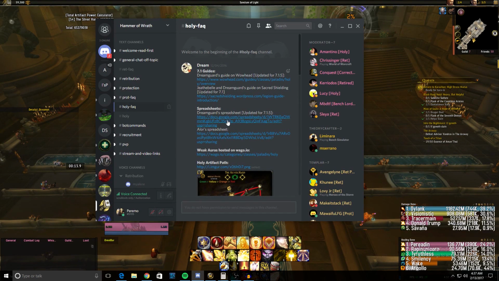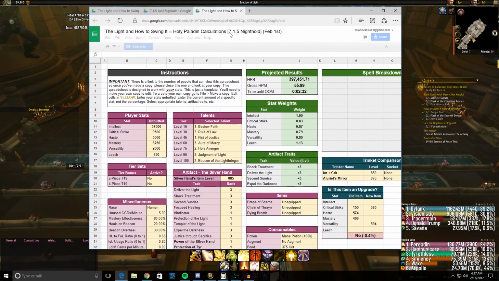The spreadsheet you're going to want to use is Dreamguard's spreadsheet. It's the universal spreadsheet that most of us have been using, and it's the one I'm going to be using today. I already have it opened up. I'll open it up here quickly so you can see that it does say February 1st with this update that I'm going to be walking you through.